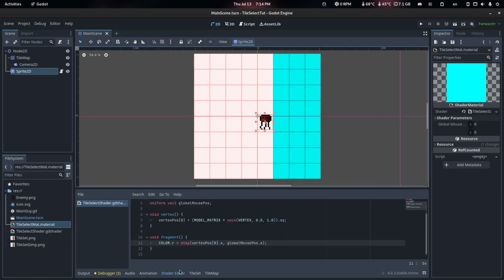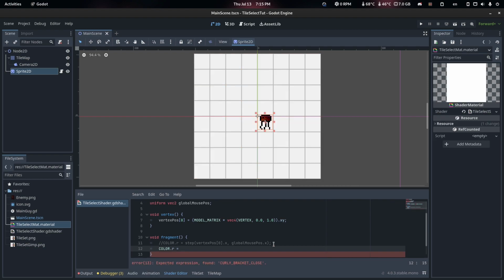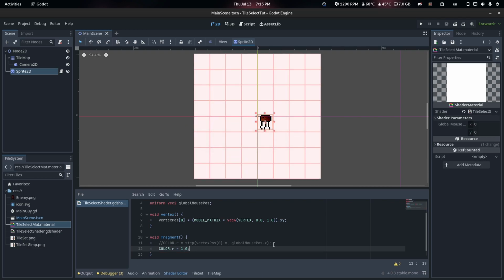To make sure that this is not the opposite of what we want, and that we're not somehow setting it to the bottom right corner or something since we're always using the first index, let's just comment out this line and set color.r equal to, let's say, just 1.0. It's fully white. And if we set it to 0.0, it's fully blue. The reason is that when we set it to 0, we're taking out all of the red, which only leaves us the blue and the green. So that makes sense.